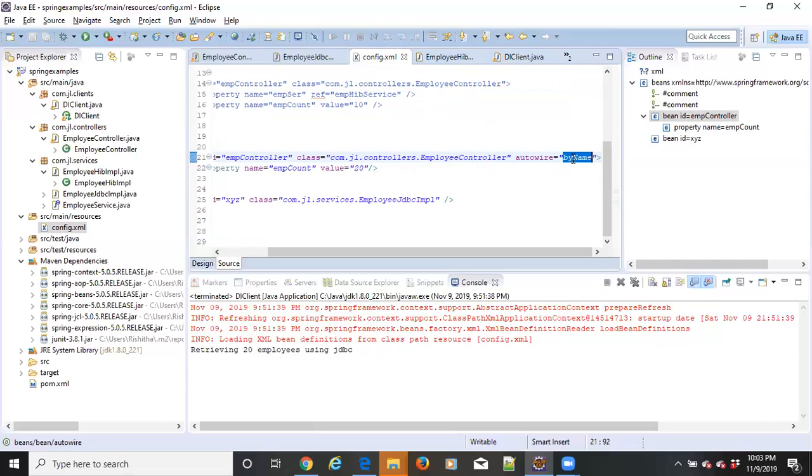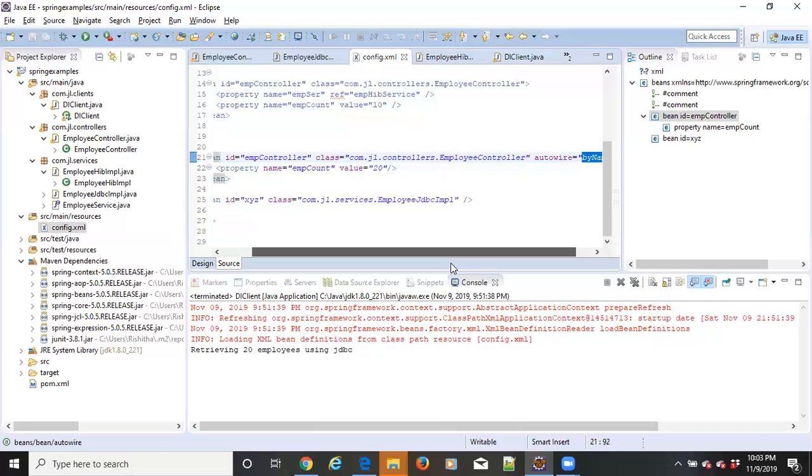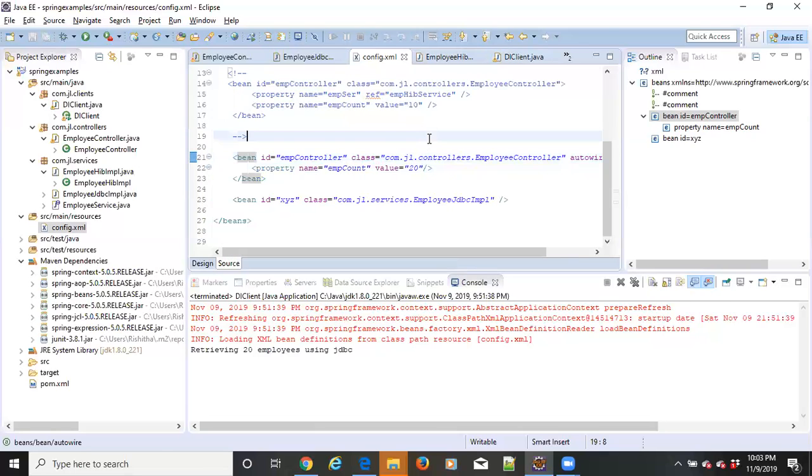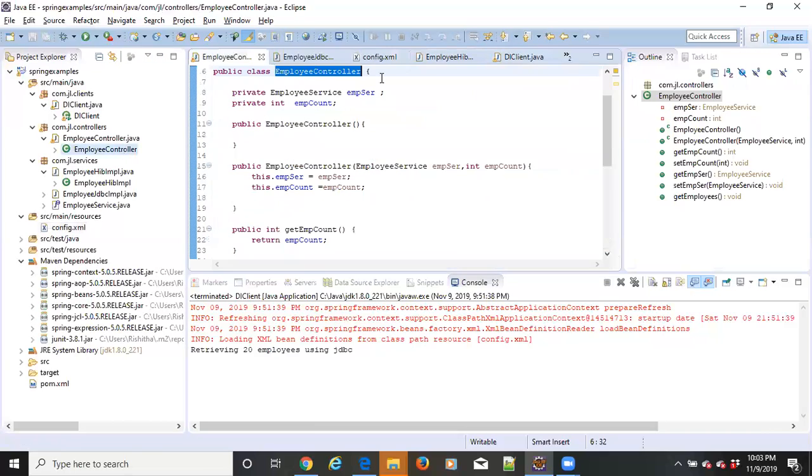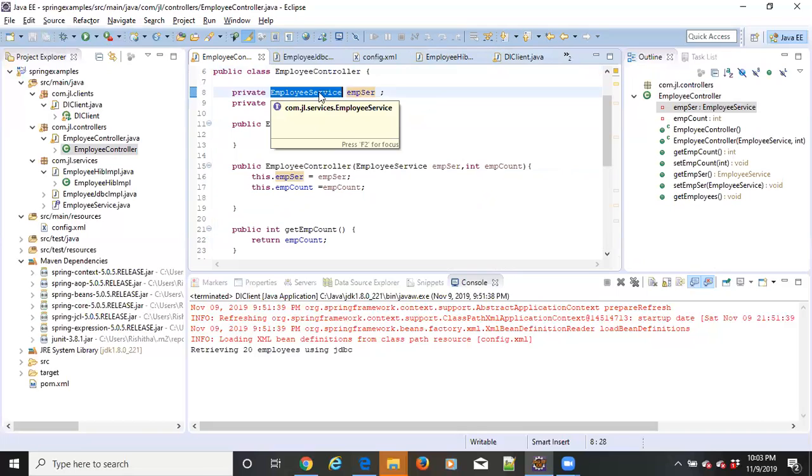Since we mentioned by name, what it means is Spring tries to find a bean with ID same as the property name. What is the property name of the employee service? This is the dependency, right?